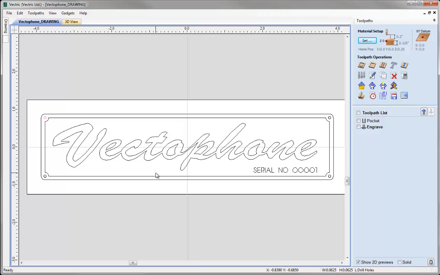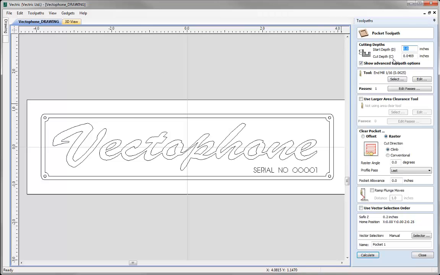So we may actually want to use a pocketing toolpath for this, just so that we can actually then bore out the hole to whatever size that we need using the 1/16 inch end mill. So with that in mind, just deselect all the vectors, come to the pocket toolpath, and we know we're going to be starting on the top of the material, and we know that we want to go the full depth. So we could type in the full depth if we know what it is.